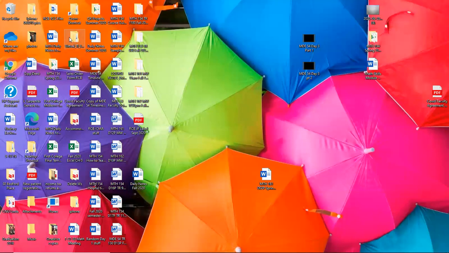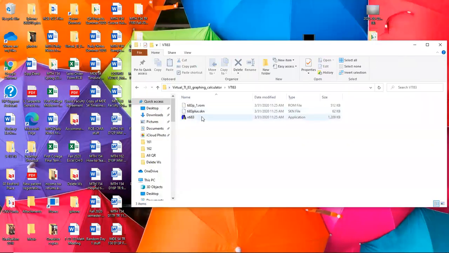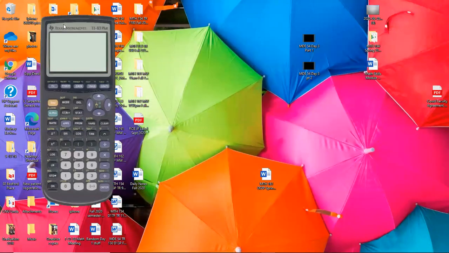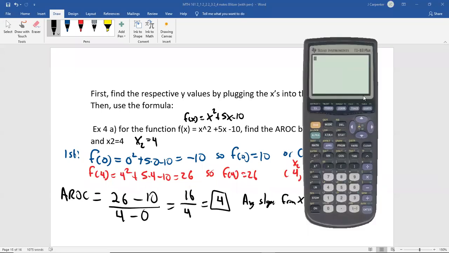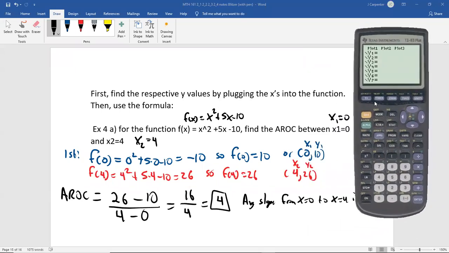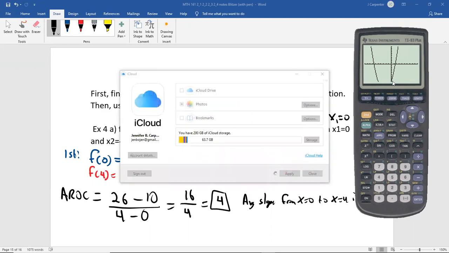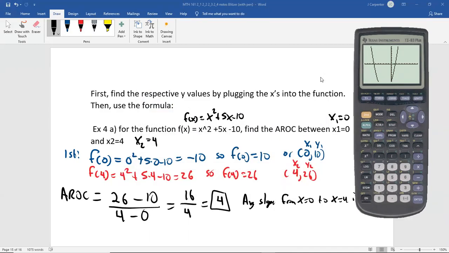One second, I meant to have this open already. I forgot, but that's fine. It takes a second to open. Boom. So here's something I'm going to do real quick. I'm going to graph this, x squared plus 5x minus 10. I'm not asking you to know how to do that yet. It's pretty easy to put in technology. That's a plus 5x, not a minus 5x. Plus 5x minus 10. Now, I can't really see all these points. The 0, negative 10. I wrote something wrong, didn't I? Unbelievable.